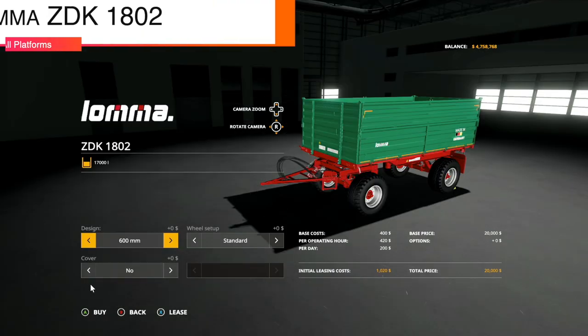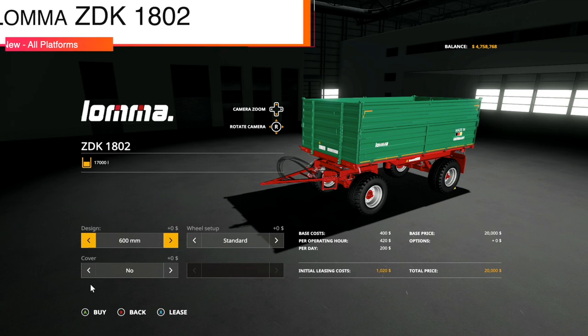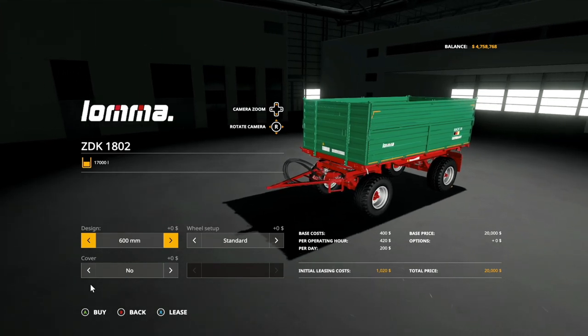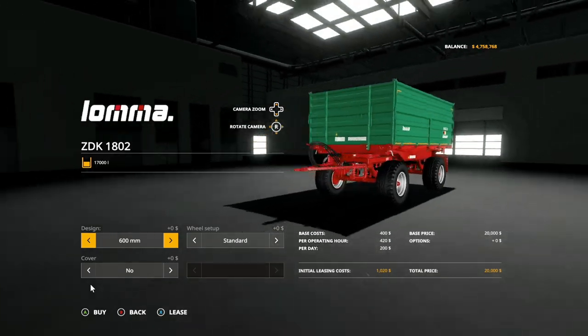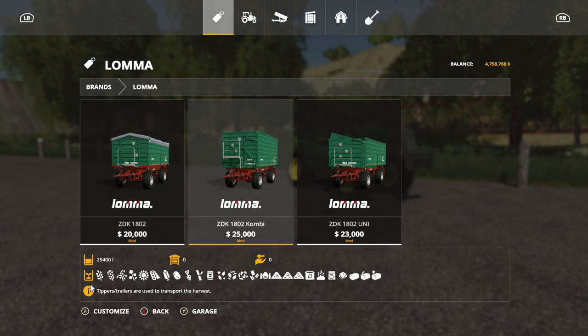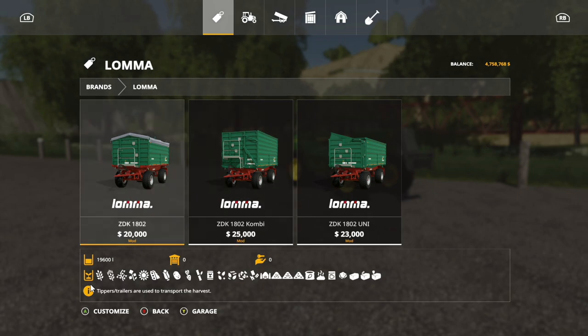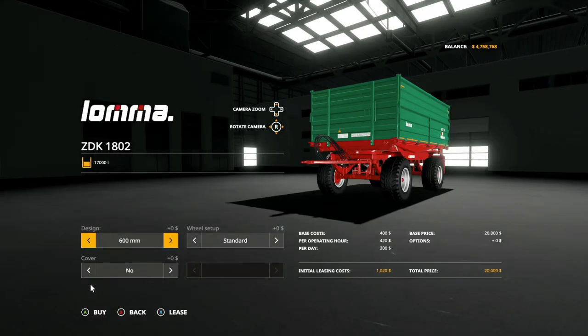Love it. Next up, we've got a new mod pack and a new brand for Farming Simulator 25. This is the Lomma ZDK 1802 pack by Vertex Design. Leave it up to those guys to do some of the most detailed trailers we've ever seen. These things are insane. So we get three of these. We get the ZDK 1802, we get the Combi, and the Uni. DJ, what's different about these? Well, let's check it out and find out.